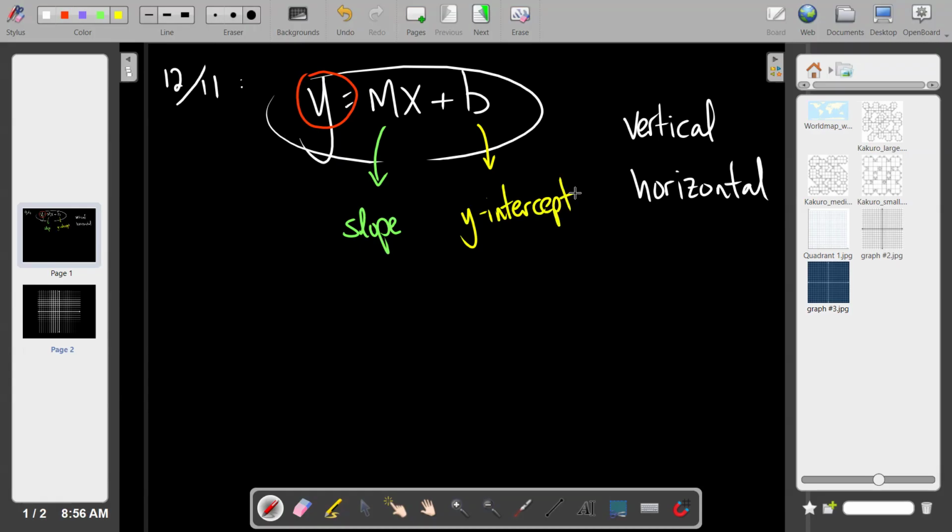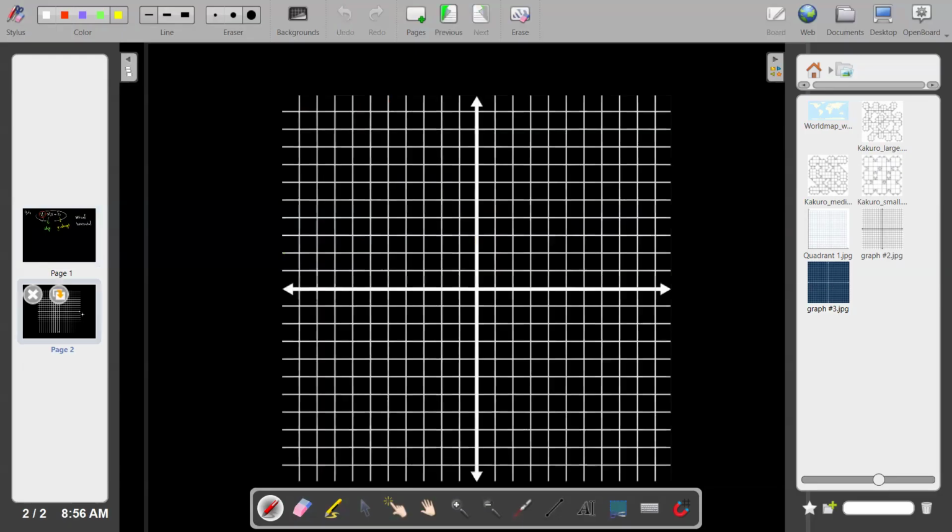And what that means is that's the place where your line will slice through the y-axis. That's what we call intercepts in mathematics, a place where something crosses something else. So if you cross the y-axis at a point like that, then we call you the y-intercept. Obviously, we'll study x-intercepts at a later date, and that's where graphs cross the x-axis. So what we're interested in is this, and here we go.